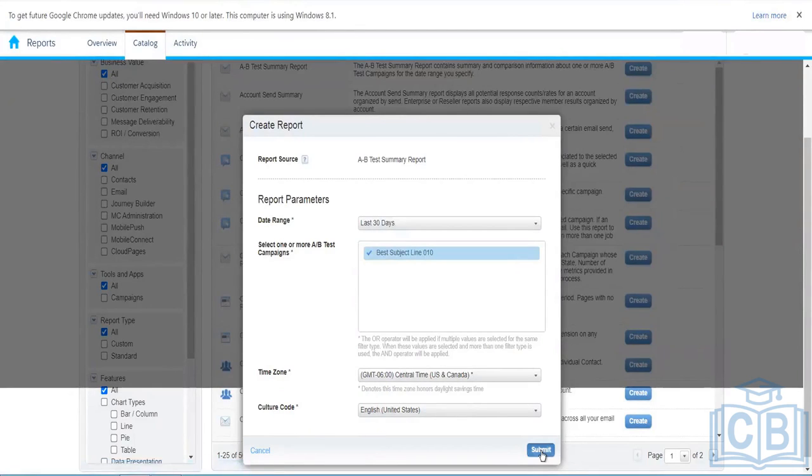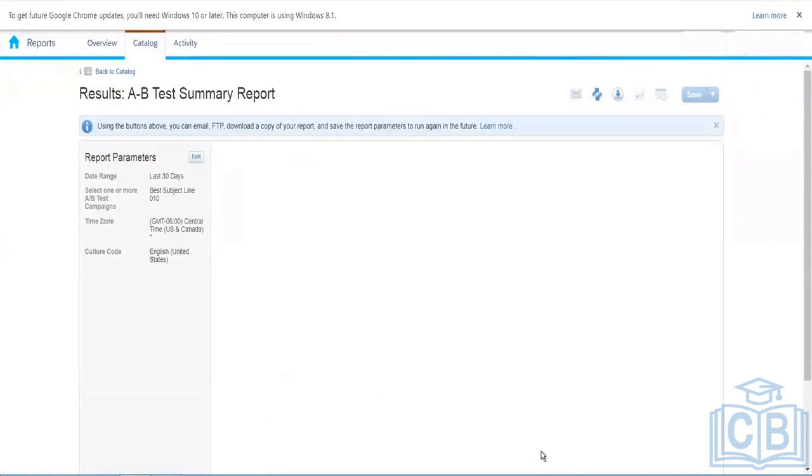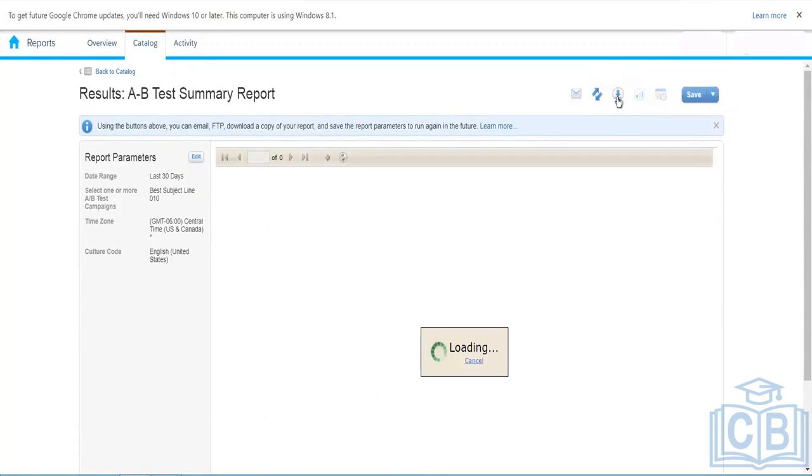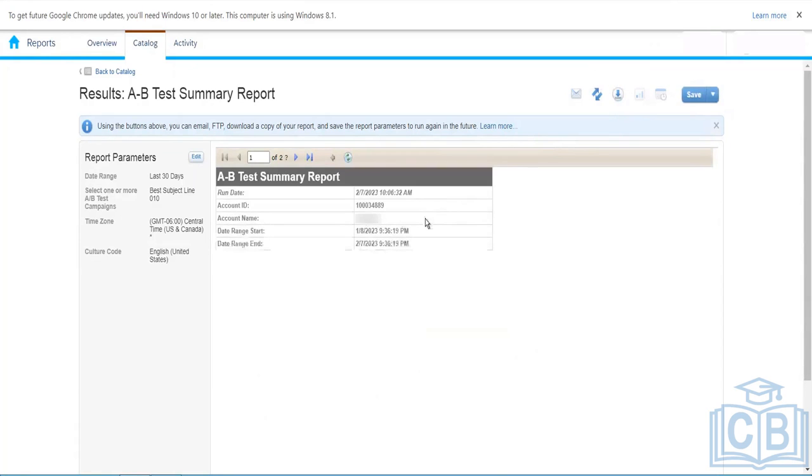Let's click on the Submit button. This is the report that is available as a web page. When the report is available as a web page, you can also download it. This export option will also be available when you have the report as a web page. If this report contains 2 pages, we can click on this arrow and go to the next page.